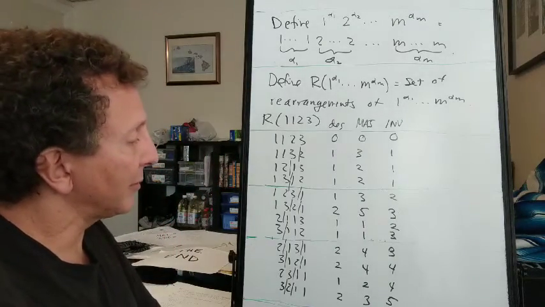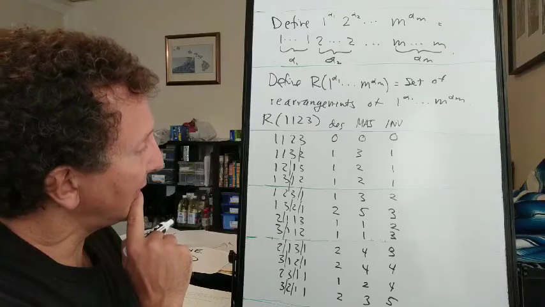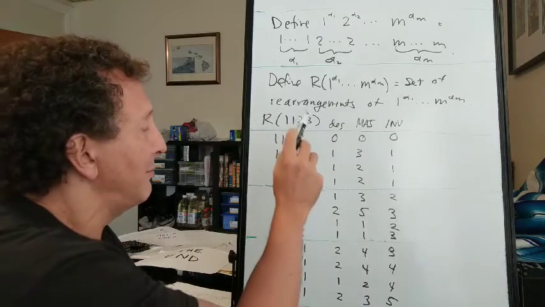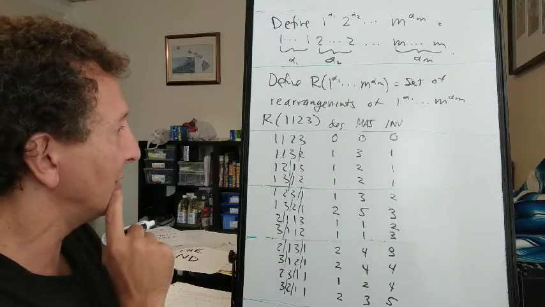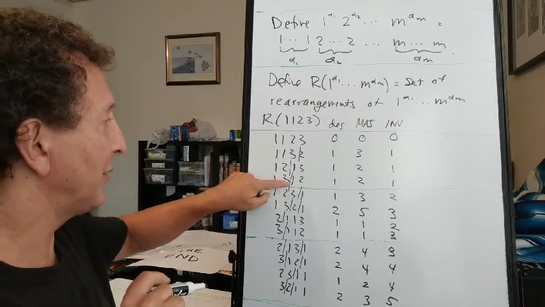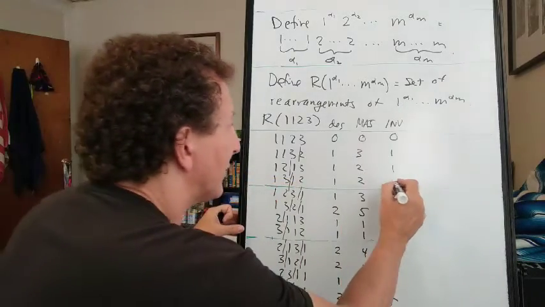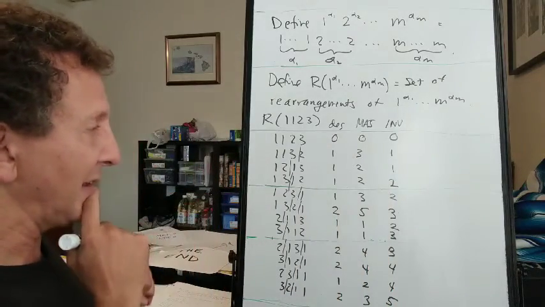Now it turns out that, oh, I might have done this incorrectly because major index and inversions are supposed to be equally distributed. There's 2 inversions here, 3 1 and 3 2. I only counted one of them. Alright, now let's see if they line up.